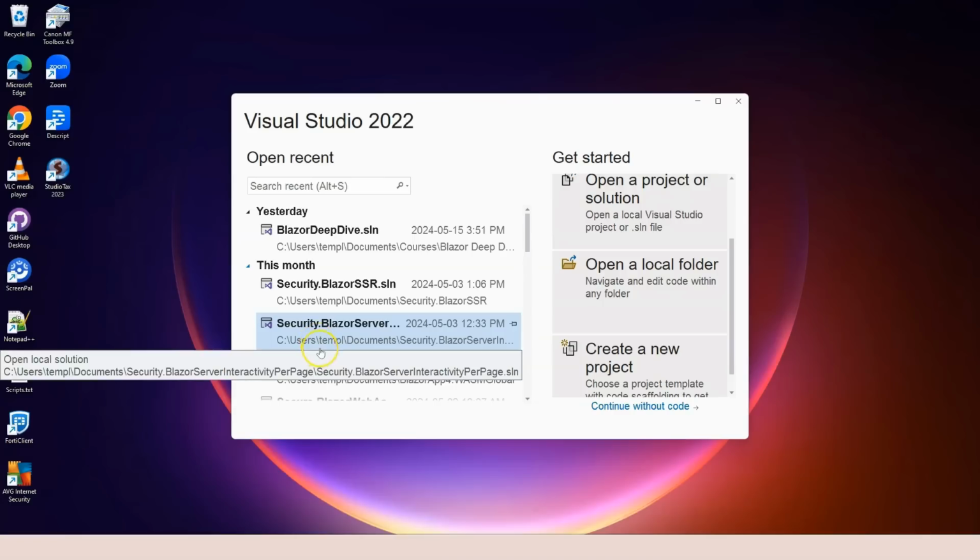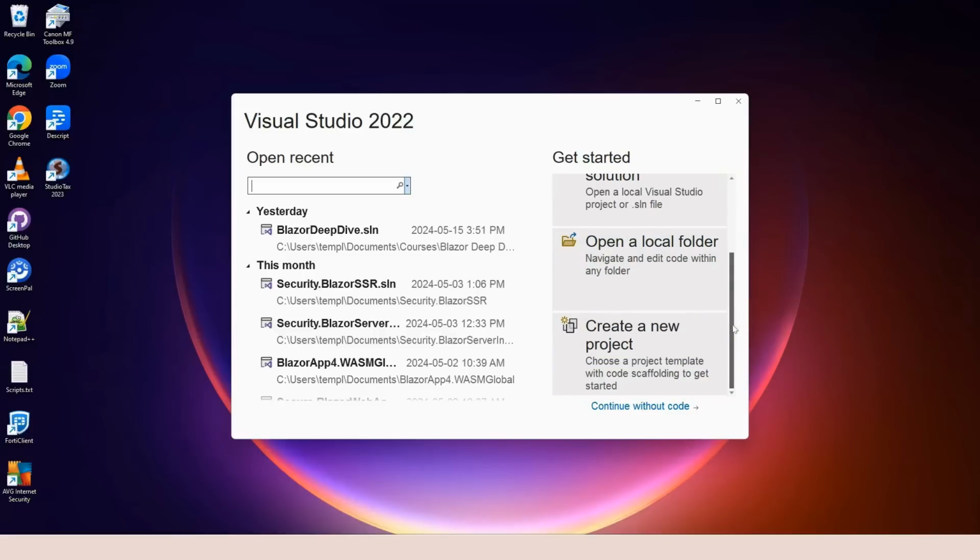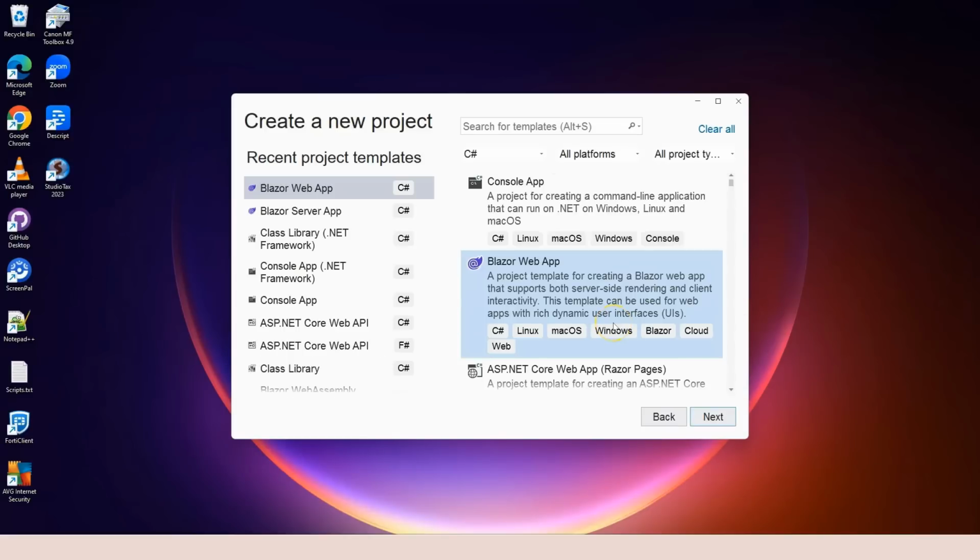In this video, let's try to create our first Blazor project in order to show you what the project structure is for a Blazor application. So I'm using Visual Studio 2022, which is, I believe, the latest version, and I'm going to create a new project. Blazor came out a few years ago when it was ASP.NET Core 3.1. Today in .NET 8, we're seeing different templates, and the Blazor Web App is the recommended template by Microsoft.